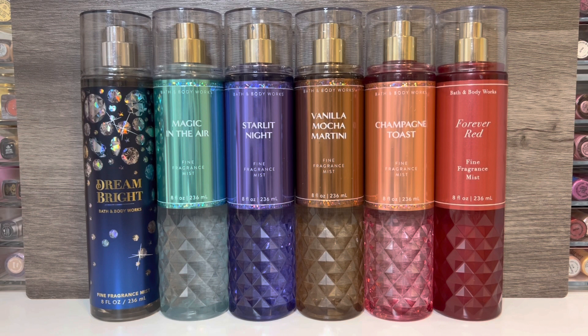Coming in second is Forever Red — a lovely sweet fruity fragrance, but it can feel a bit heavy and a little too perfumey at times. And that leaves Champagne Toast as my favorite in this batch. It's got a similar candied fruitiness to Forever Red, but it feels brighter, more bubbly, and just lighter. This ranking would probably change day to day as sometimes I'd be in the mood for something different. So while I think these are mostly good scents, nothing in this collection is an absolutely amazing must-back-up-immediately for me. So far, my favorite holiday scent from Bath & Body Works is still the one I mentioned in the Snow Beautiful Collection video.